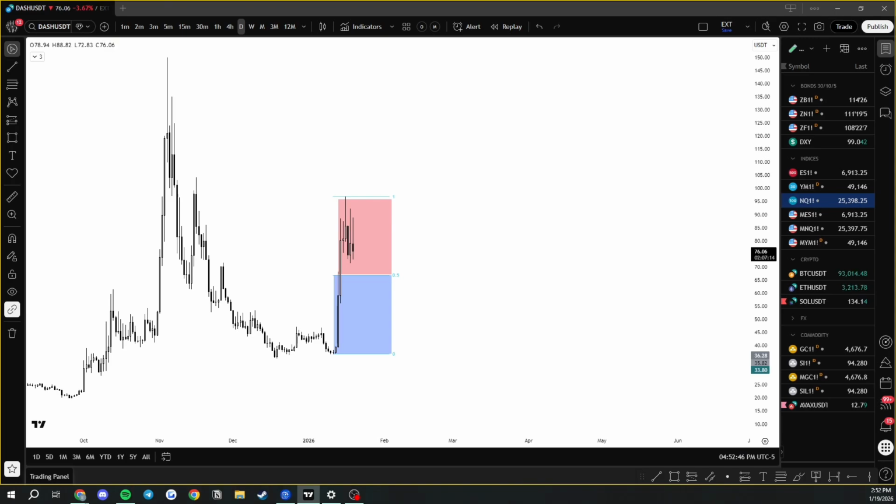Anything 4 hour and above is considered high time frame. So anything 4 hour and above you can use, and that can be your high time frame. That's your framework. Me personally, the weekly and the daily, I really like aligning them because there's a simple rule. If the monthly's clean, then the weekly will be clean. If the weekly is clean, the daily will be clean. And when you get that kind of alignment across multiple high time frames, you're in the right place. But it's not needed. You could just look at that one high time frame. You don't have to combine all of them.